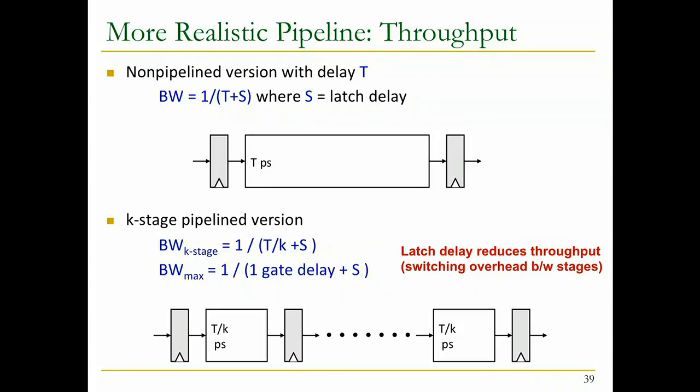So you increase the processing time in the combinational logic, plus you've added latch delay for 20 of those stages. So you really increased your latency of processing. The argument is if you can keep the pipeline full, your throughput remains the same, but your latency increases for each instruction. So if your throughput remains the same, that's good, right? So overall program execution time will hopefully reduce, but individual instruction latency increases. And again, this is a very fundamental trade-off between throughput and latency in pipelines.